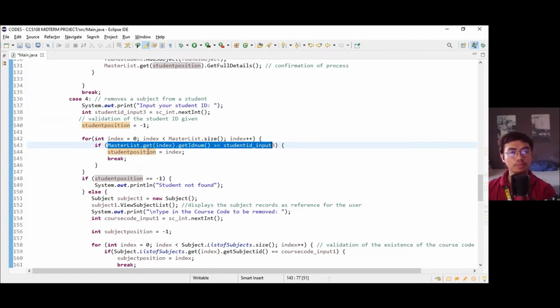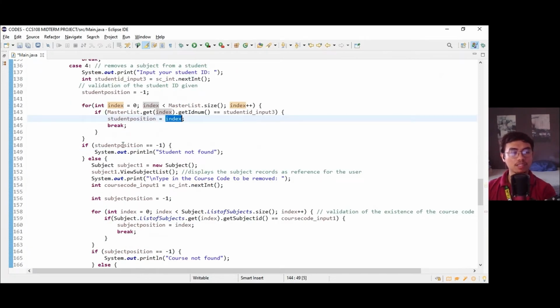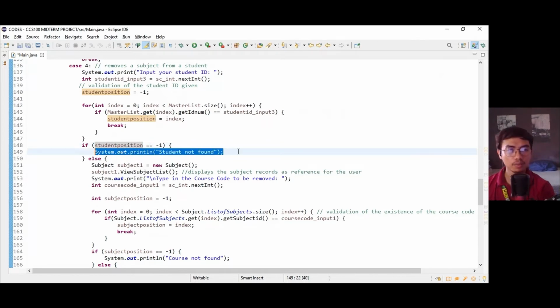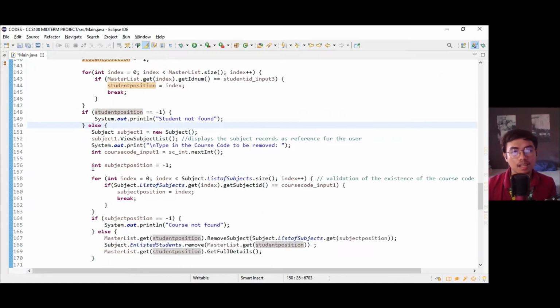If so, the student position will be overwritten by the index. Then we check if that student position was not modified, meaning it's still -1, just like here. It means that a student was not found. Again, we cannot remove a subject from a non-existent student. But if the student position has been modified other than -1, we proceed to display the subject list. How?